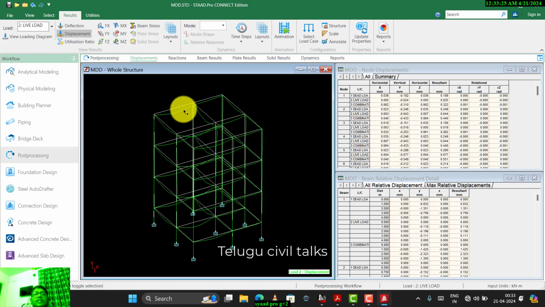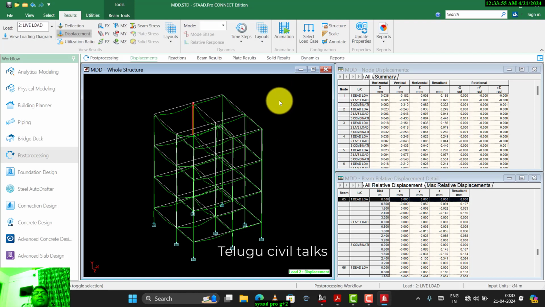The orientation of the columns also we have changed, and the renumbering also. Renumbering is the beam numbering. For example, this beam has one number, another beam also has a number, and the node has one number, like that. Node has one number and beam has one number. We have placed them in order.